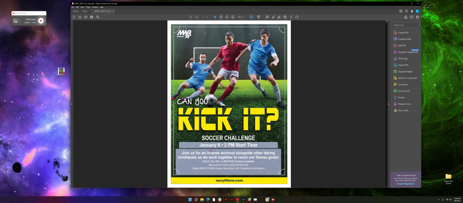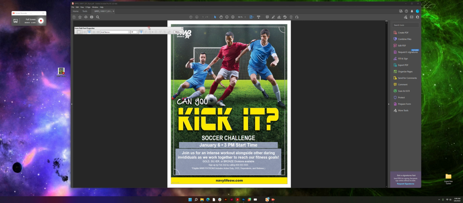How to make these changes? It's very simple. Click on the first field that you want to edit, and on Windows, Control E, on Mac, Command E, and that'll bring up your text editor so you can make any minor changes. A lot of times you won't even need this. You can just go in there and make your changes. So we're going to call this one Soccer League.